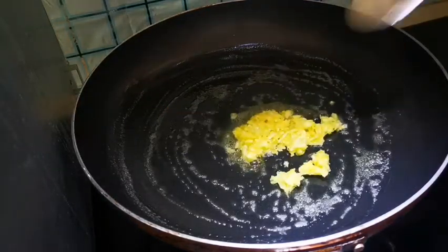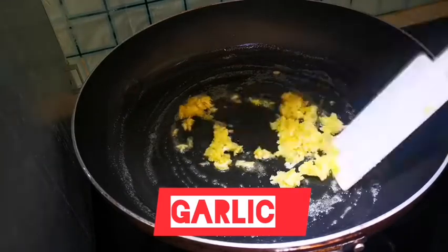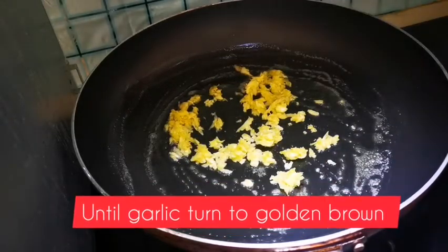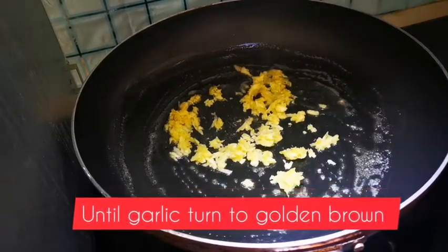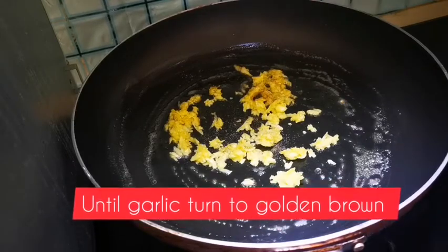Okay, this is the garlic. I'll chop it. Okay, biarkan dia masak sehingga kekeningan. Okay, the color golden brown. This is a white pepper. And then.